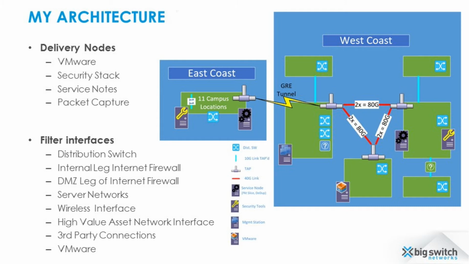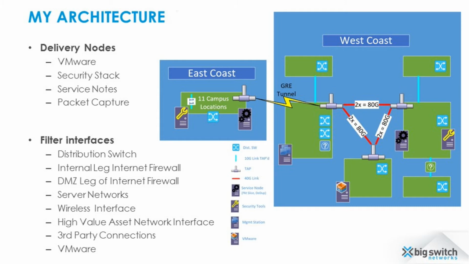There are a lot of really awesome things built into this slide, but one thing that I'll point out is that I utilize that GRE tunnel. I do most of my processing in the East Coast in a security stack, which is the box with a little wrench on it. So I do most of my processing on the yellow wrench box, but occasionally I need to bring a flow back here in real time to do analysis on it. And so I can utilize that GRE tunnel to take live traffic and send it across.